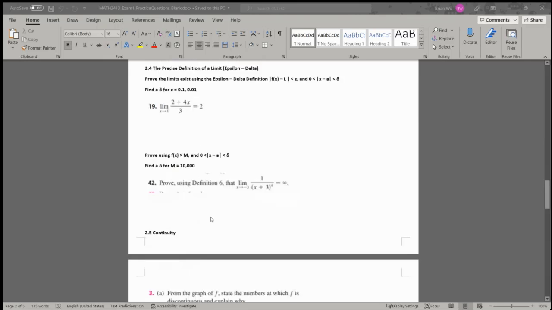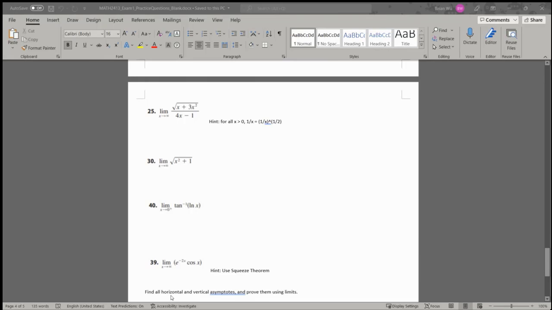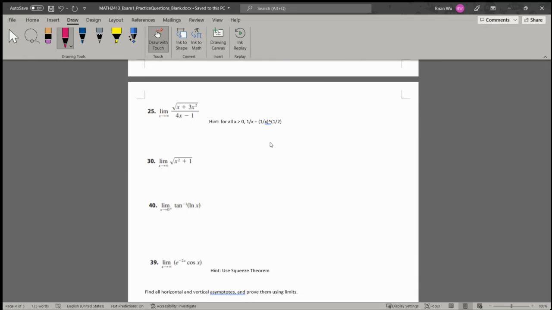Yeah, horizontal asymptote. Okay, gotcha. So for horizontal asymptotes, the main method you're going to use to evaluate them is called the reciprocal method. Essentially, for a horizontal asymptote, you need to prove that the limit as x approaches infinity of f of x, some function, equals some number. If that result is just infinity or negative infinity, then that horizontal asymptote does not exist, or there is no horizontal asymptote in that case.